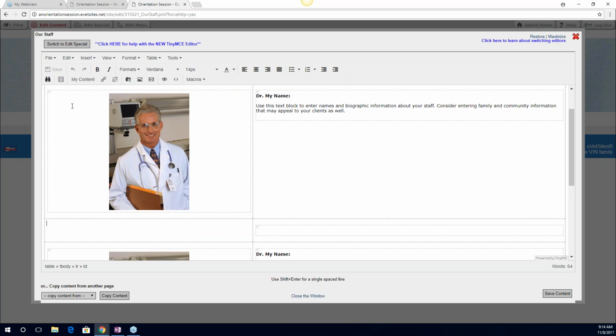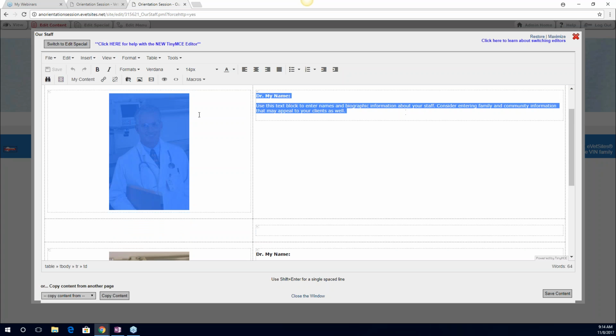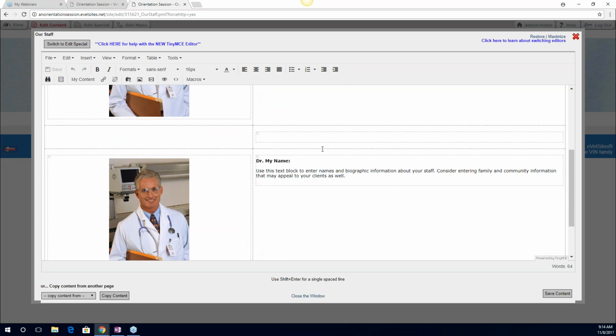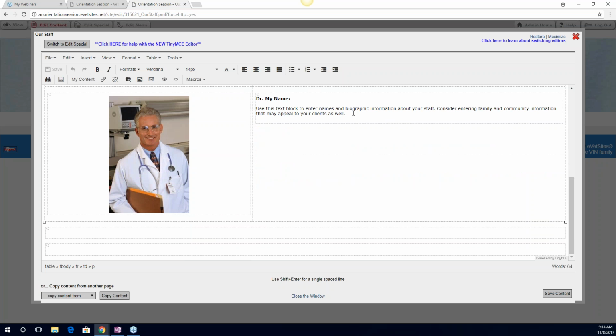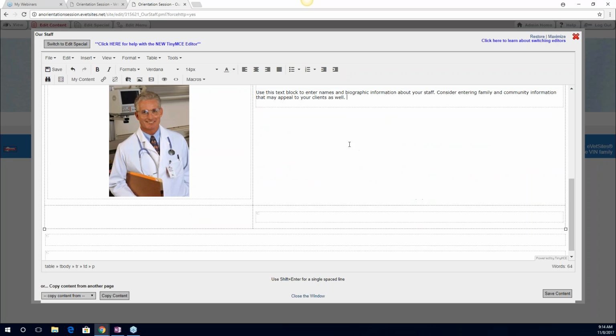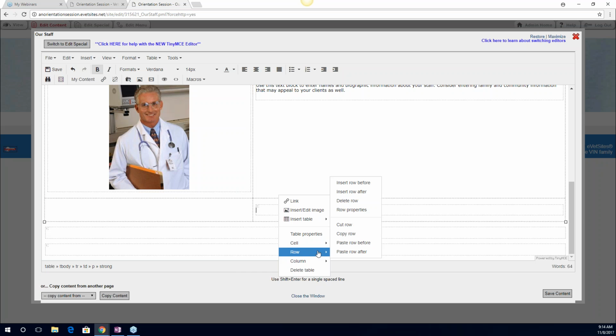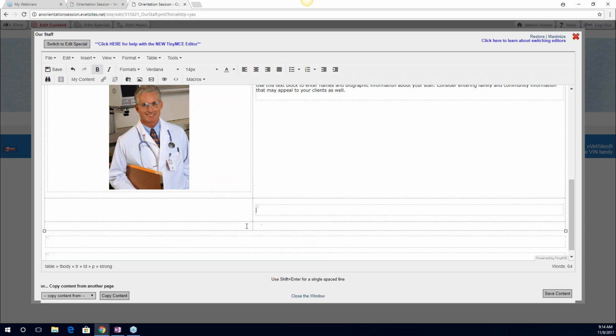So the way this is set up, they have one row with 2 columns, picture, bio. Then we have a blank row, 2 columns, and this is just to keep it aligned. Now, then you go to your next row. So if we were to add to this table to keep things uniform, we would right-click, insert row after, but then we're going to insert one more row, insert row after. And then this would be the next employee.